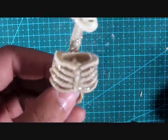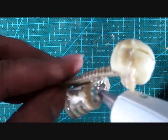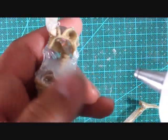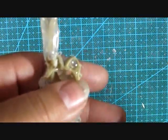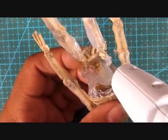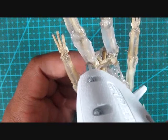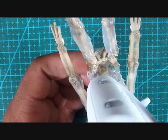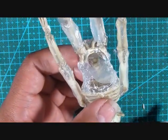I connected the legs in place, not at the sides of the hips, but at the bottoms. This way they hang more freely, and it doesn't give it as wide a hip structure. Then I'm using glue to connect the pelvis to the ribs. I'm simply shaping it around in a circle and allowing it a few seconds to dry before drawing the next line. Go slowly, but to be honest, this whole process took less than 30 minutes.